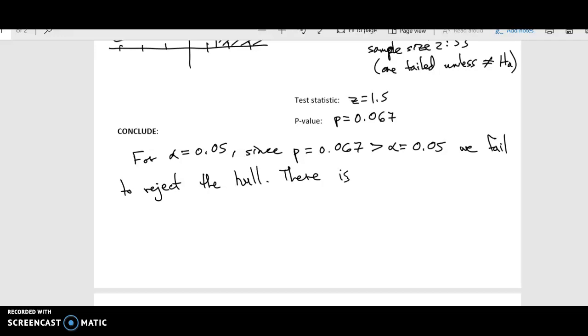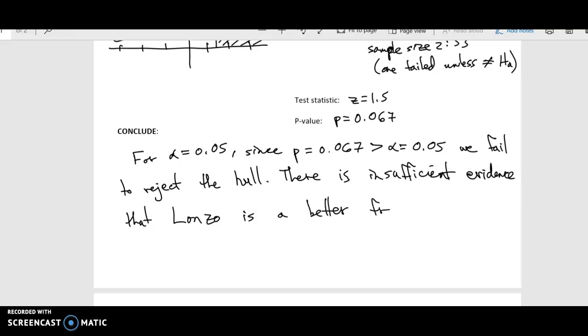There is insufficient evidence that Lonzo is a better free throw shooter this year.